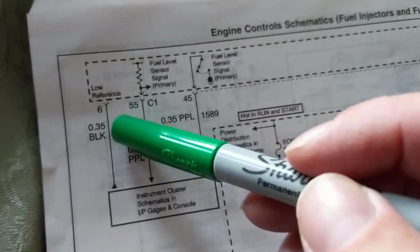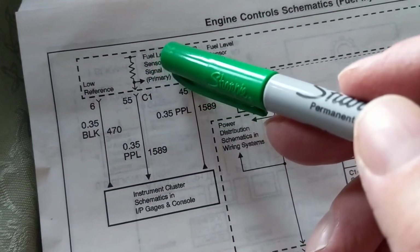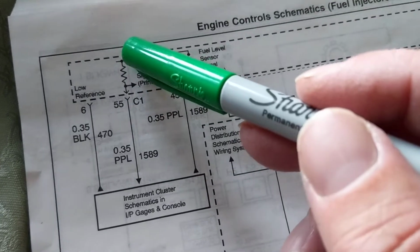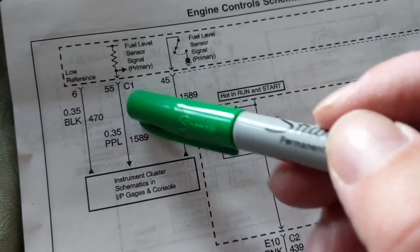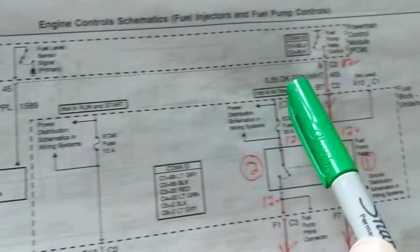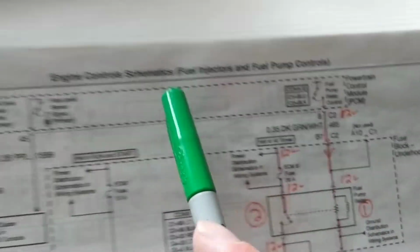This is a ground, a low reference, also a ground. This looks like it's a 12 volt or a 5 volt line, because this is a resistor. It looks like it usually went to 12 volts, but now it's going to like 5 volts. It's dropping a voltage across it, and it's giving this voltage to this instrument cluster to turn it on from this PCM board. So it's a little tricky.